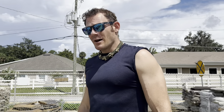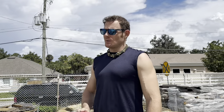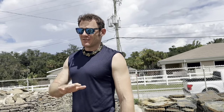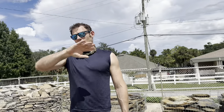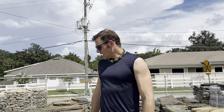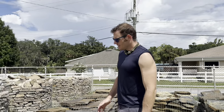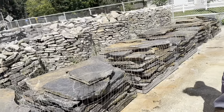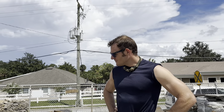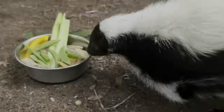We just drove about an hour away to check out this rock place to get some rocks for the turtle pond we're building. You guys saw we got the liner in and filled it up with water. We're thinking about getting these large rocks to put on the edge of the liner to cover it up so it's not visible, edge the whole thing, and then use these same rocks to make little waterfall areas. We're getting two tons of rocks — she said about a ton should cover the whole pond, but I'm looking at this and I just don't see it, so we're getting two just in case. We also need to account for the waterfall.